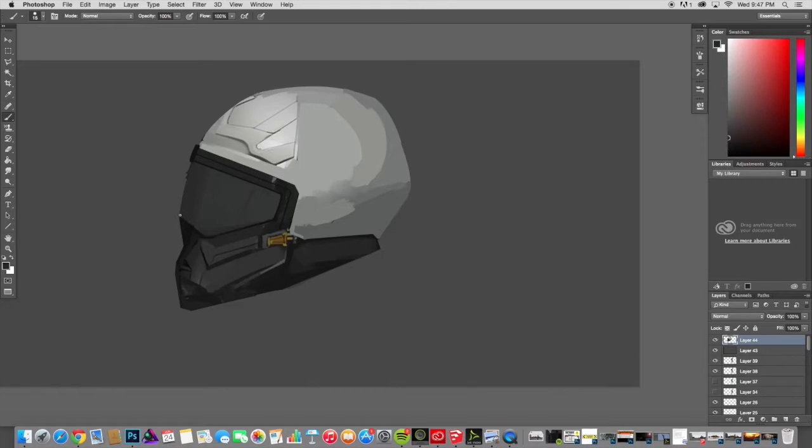Funny thing about helmets, a lot of artists actually draw them a little bit too small. It makes sense because if you're making a character that's wearing a helmet, you're not going to want to make it look too big because it'll throw off the proportions and the character just won't look as heroic.